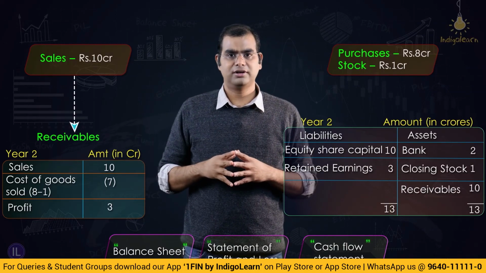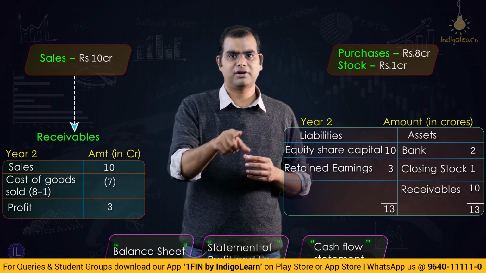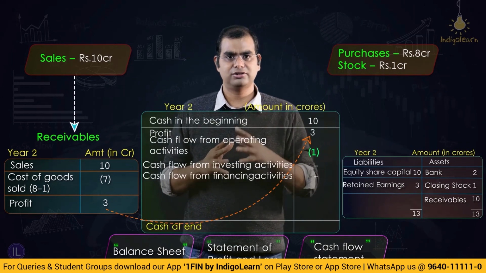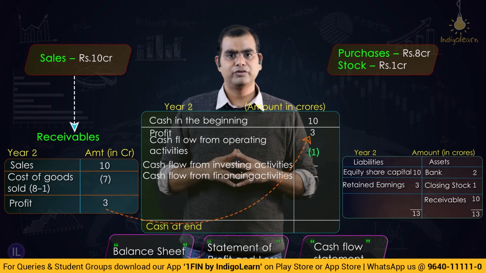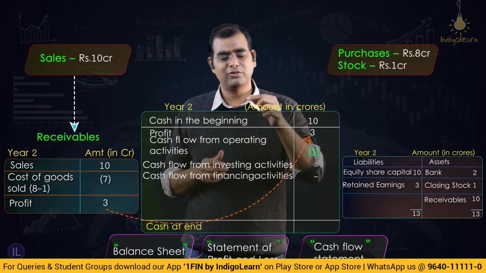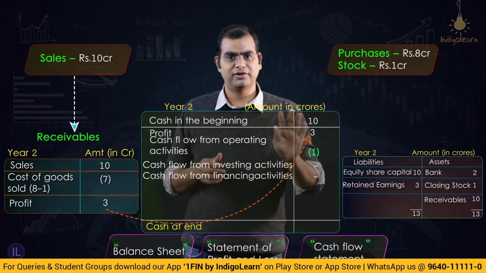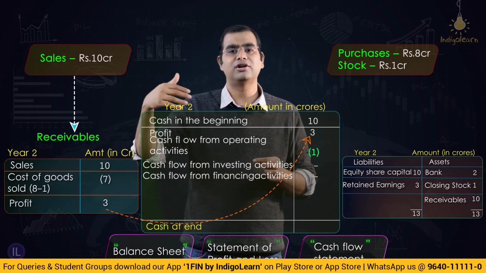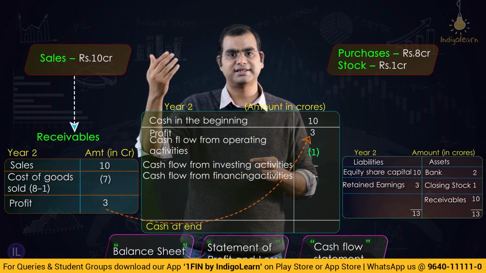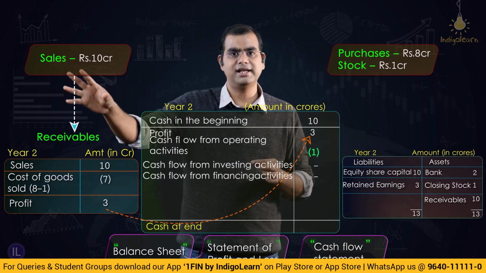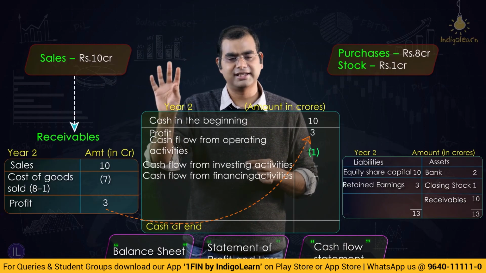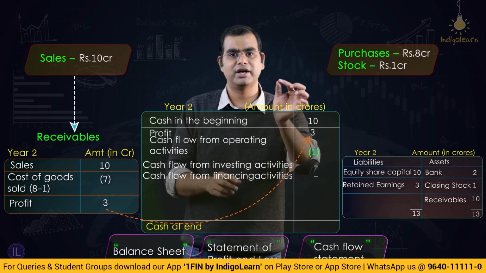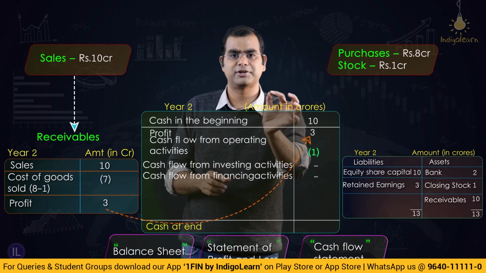3 crores of profit. So, you put the entire profit 3 crores here. So, that is your starting point. Then, you had invested 1 crore in working capital or in stock. For a moment, assume that stock is the only thing you invested. So, you invested 1 crore, or out of 8 crores what you purchased, 7 crores pertains to the sale, 1 crore is lying as stock. That is an increase in stock from 0 to 1. So, hence that working capital increase with respect to stock is 1.